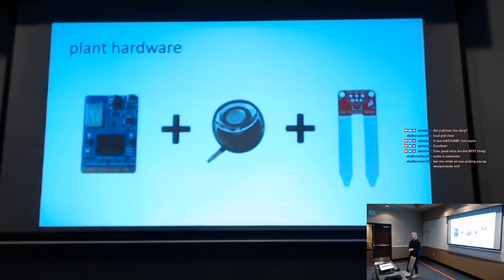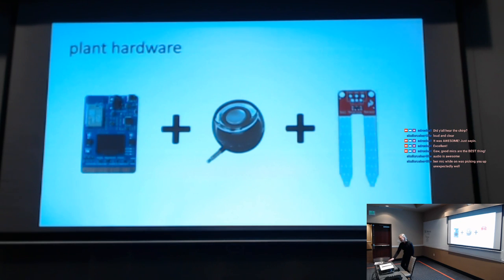The first version of this, I really just wanted to know whether it was feasible, whether the plants could hear each other across the room. I just wanted to test this out really quickly. So I used just a regular prototyping board that is obviously not the final form factor I want, but it has all the stuff I need on it. It has an audio jack and a MEMS microphone, and this is called the MX chip. I have a link for you at the end, but you can also come and look at it. It also has an OLED screen, so when you're debugging you can just print stuff to the screen, which I love. It's better than a serial connection any day.